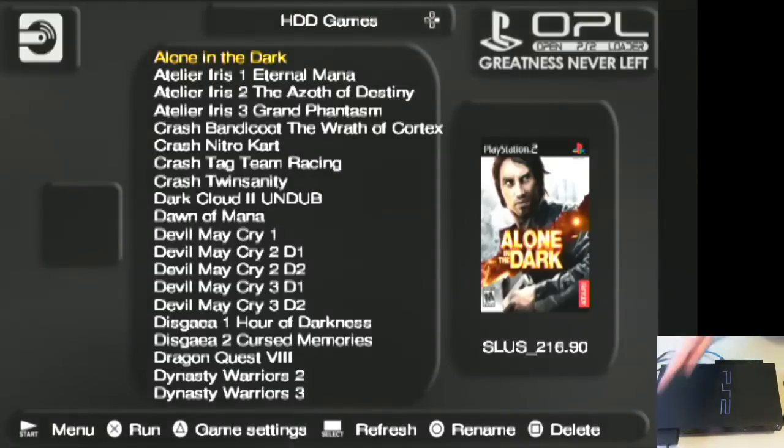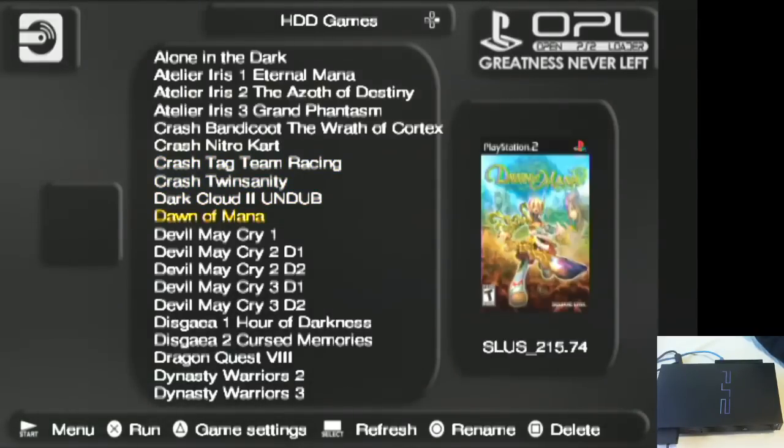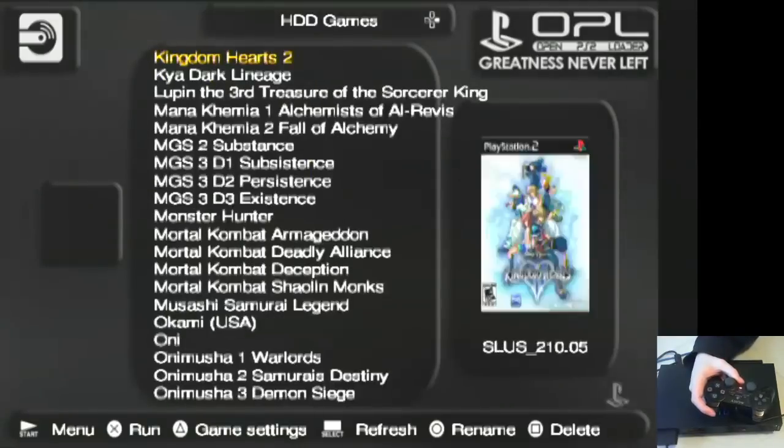So I've got free McBoot on the memory card, and I've got it set to boot OPL, which you see here, it's booted OPL. Greatness never left. So basically, this is an ISO loader basically for the PS2. You see every game's got this cover image here. If you press R1, you can quick scroll through the menus to go through the games quicker, like so.